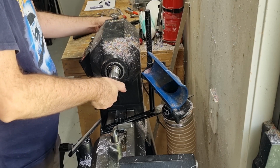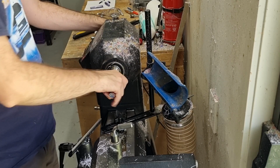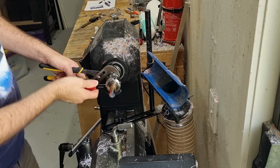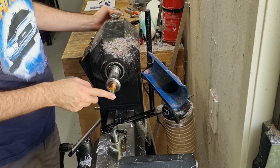It's always hard to get it started. And we make sure that we have the right end facing out. So I've got the mark, put it in and tighten it up. Don't need to over tighten, just enough for a single thing. And then you'll see that it'll run quite straight here, but we can tell straight away that the end isn't very flush.